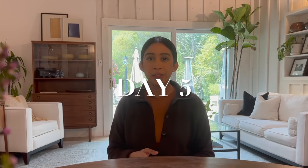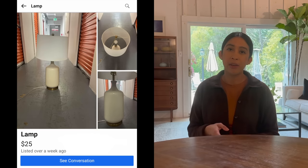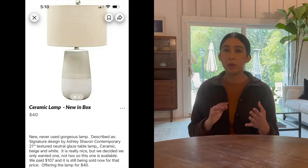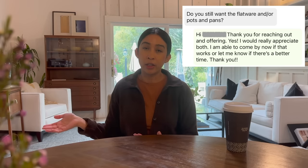Today is day five. I still don't have the apartment measurements. I did source and find an armchair — I was hoping to find a pair, but I couldn't pass up this one from Facebook Marketplace. I reached out about a couple of lamps; two of the three listings turned out to be already sold. I've been really picky, trying to see everything available so I can get a sense of an overall combination that works well together. Everything I'm about to show you in this box I got for free from one person who no longer needed it.